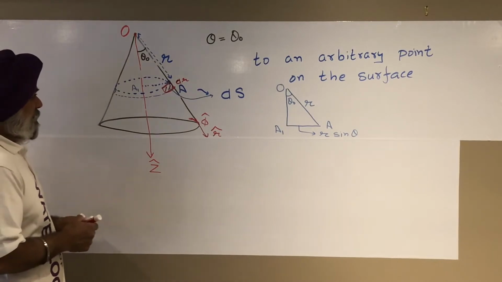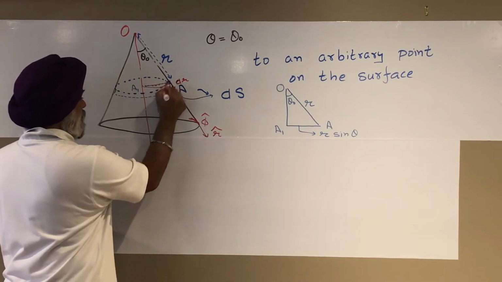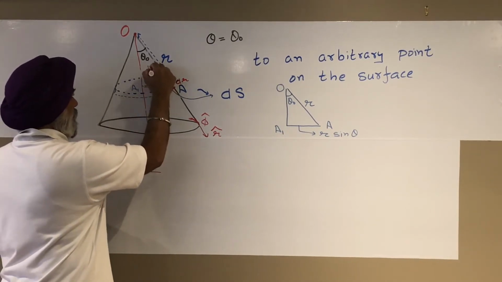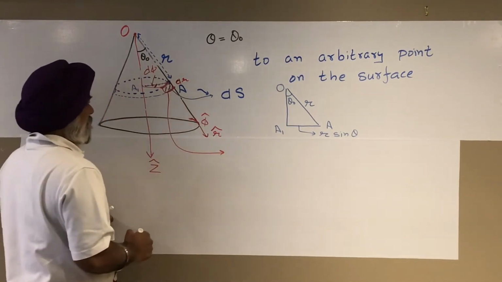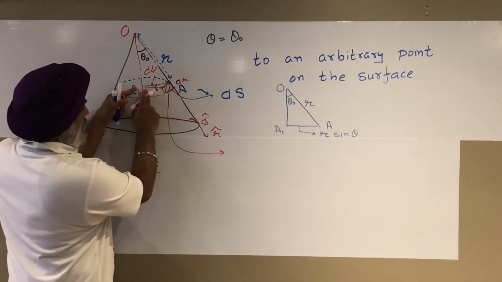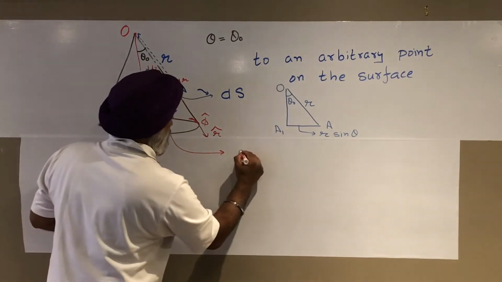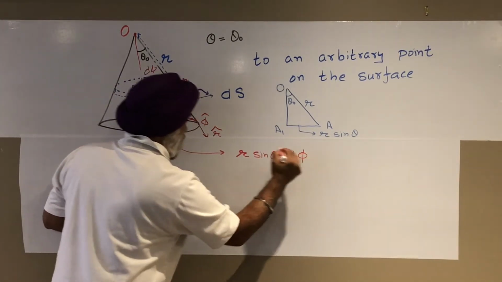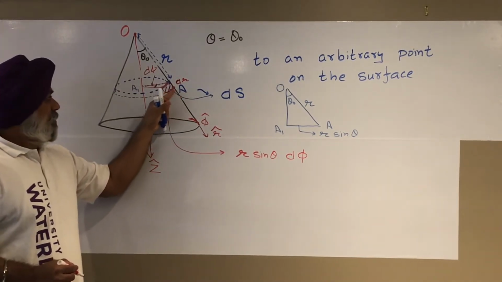My phi vector is taking this length and creating an arc length of this time. This angle which I have created is going to be d phi. So the length which I have here is going to be the radius with which I am rotating that element, which is r sine theta, by the small angle I'm rotating it by, d phi. So that becomes the arc length in the bottom place.